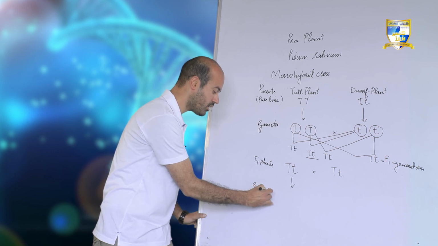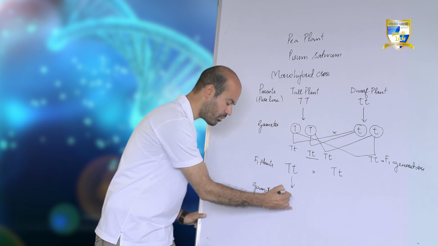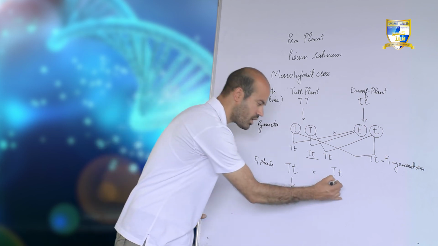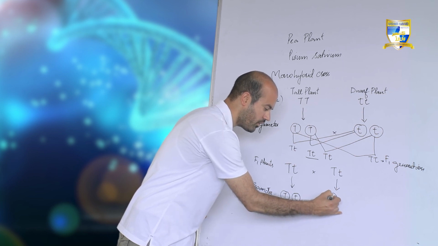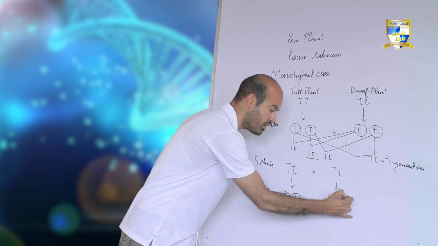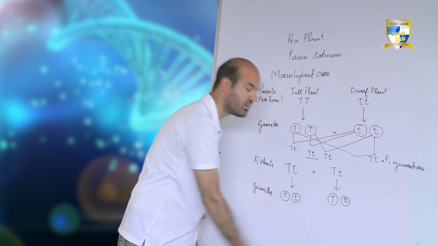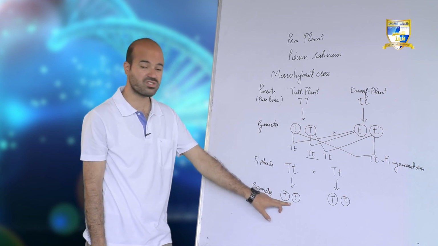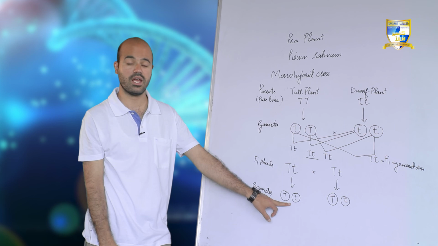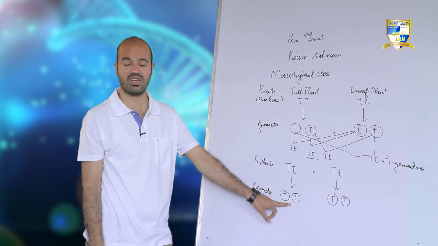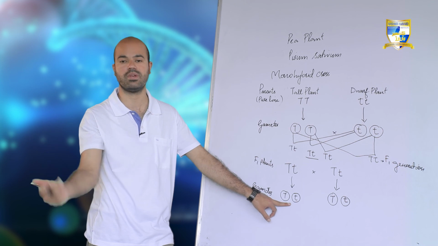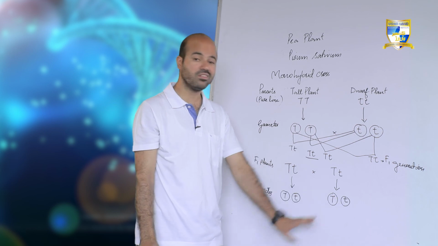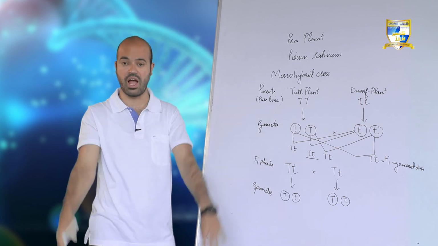But before self-pollination, as it is sexual reproduction, there will again be gamete formation. Gametes will be formed like this: capital T, and another type of gametes having small t. The same applies here. We have one type of gamete having one allele, capital T, and another having small t allele. These two types of gametes are not the same, but different. They are called heterogametes or heteromorphic gametes. These are also heteromorphic gametes, meaning these two types of gametes are different.